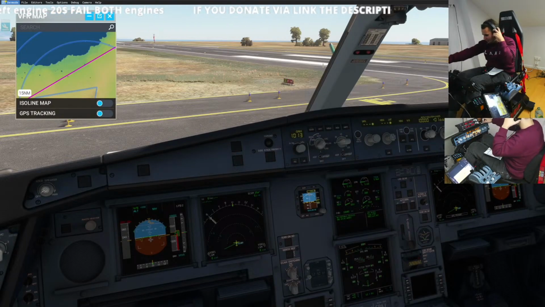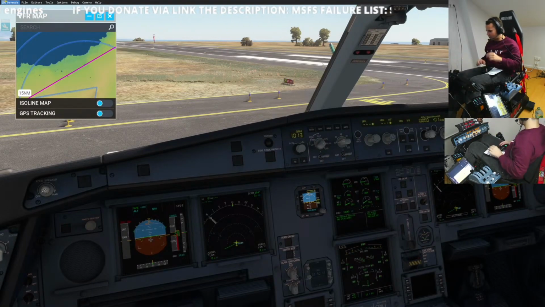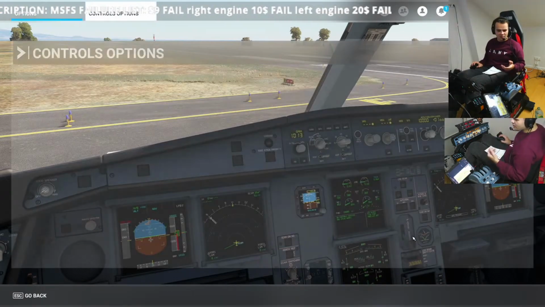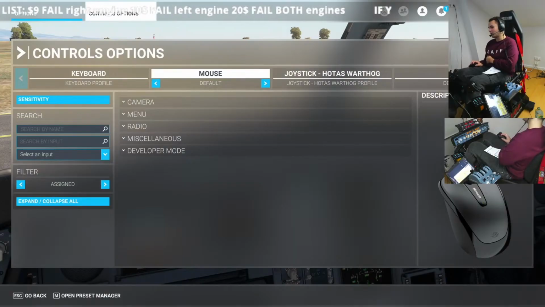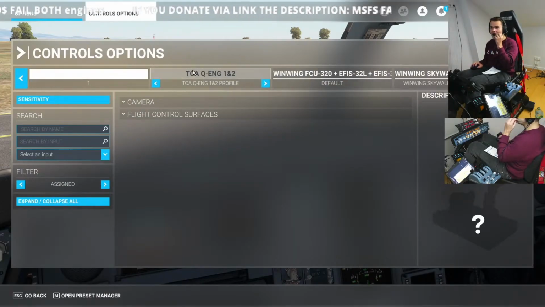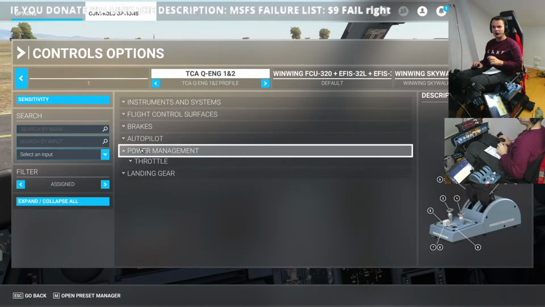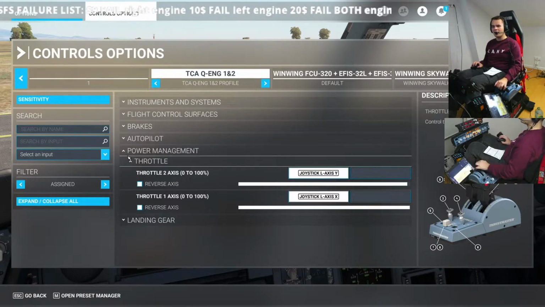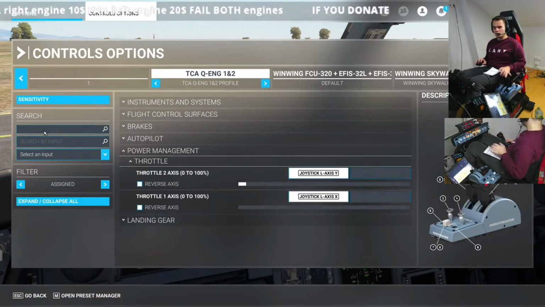You need to set the axis 1 and 2, but not 0 to 100. What do you mean by that? Let's maybe see in the settings if we can find any fixes for our problem. Everybody, situation report on the A330 update. They haven't done a thing! It still doesn't work. Power management, throttle, and it can't be 0 to 100. What should it be then?